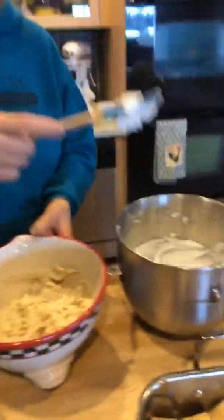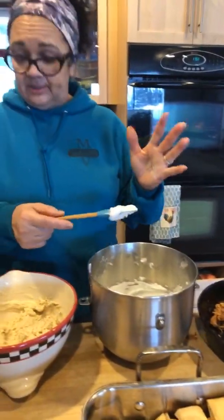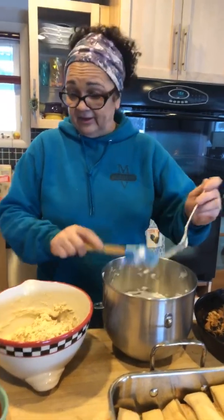Okay, so what I'm going to do is pour the masa into this. I'm going to put it back in my mixer and have it mix up really nicely so that it all blends together.